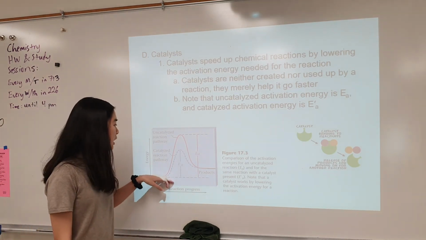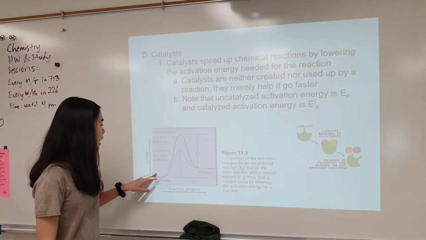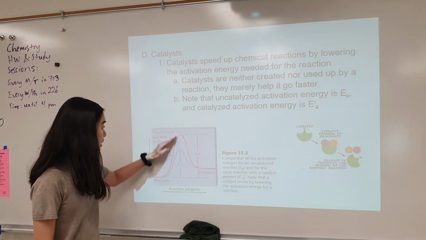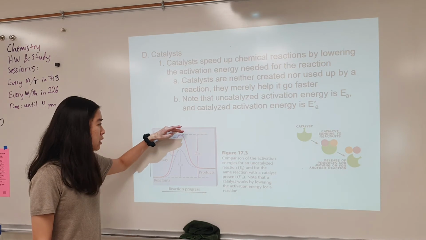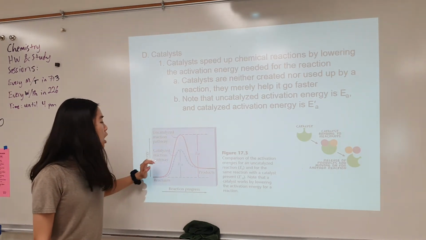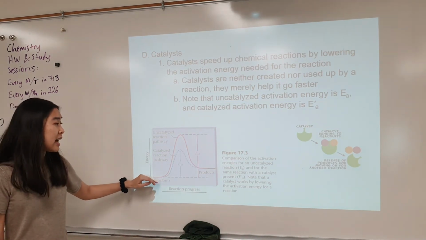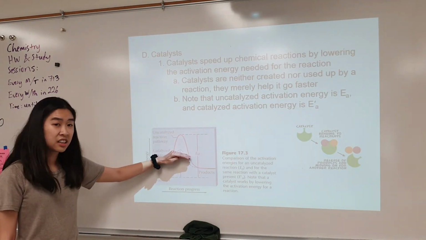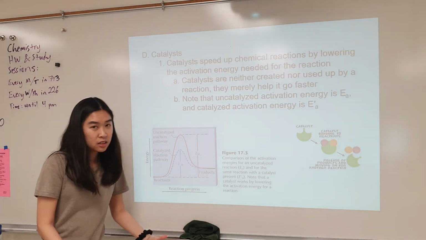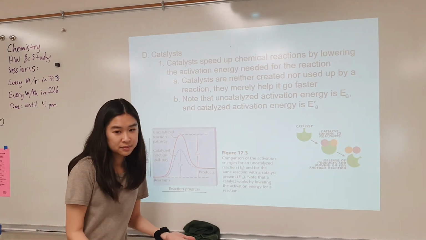And so normally, in a reaction, this is the reactants, if you need to go up to here for the products to get to a specific energy to react together, what a catalyst will do is it'll bring the activation energy from here to here. So you need a lot less energy for the reaction to occur.